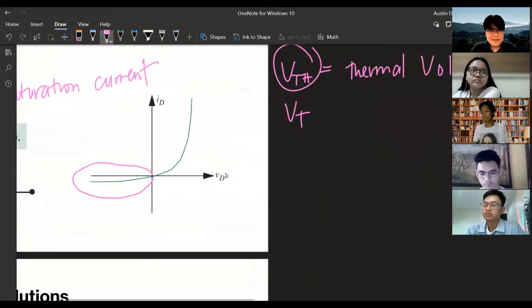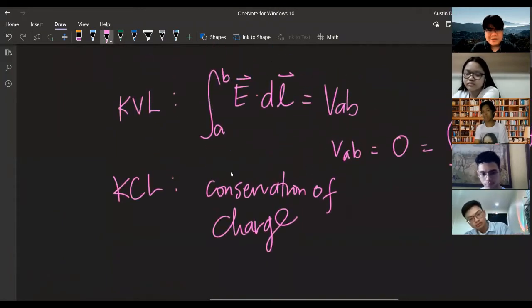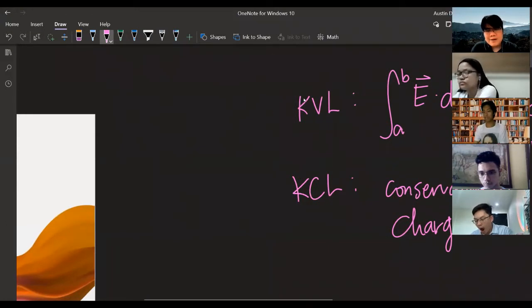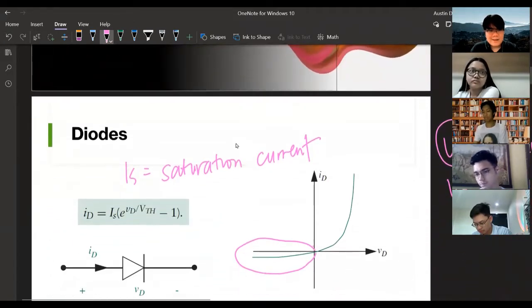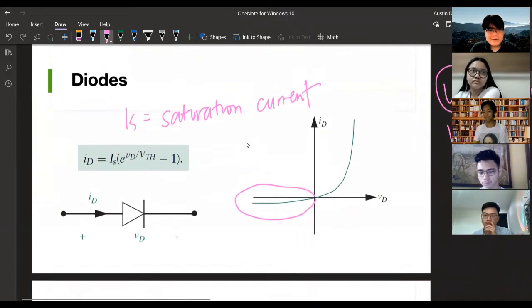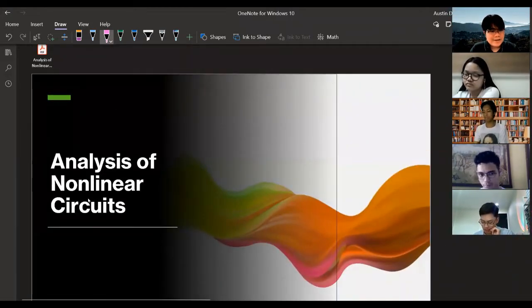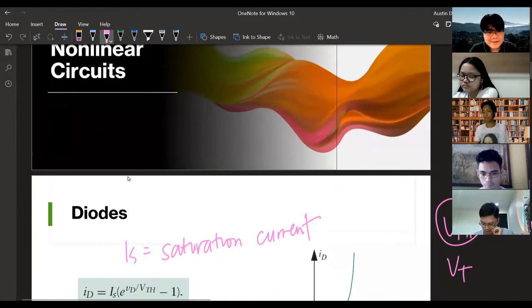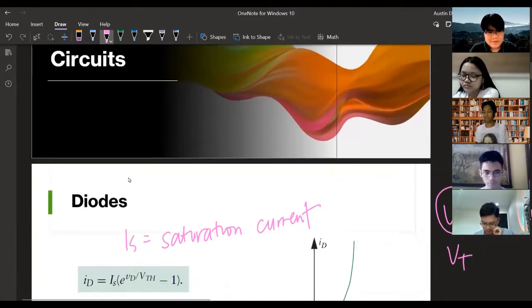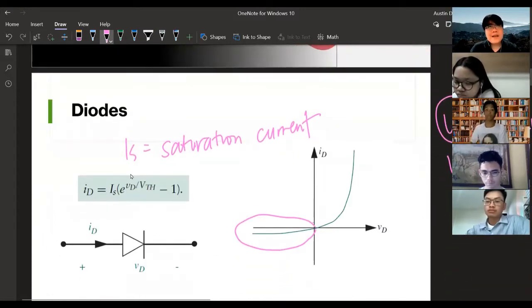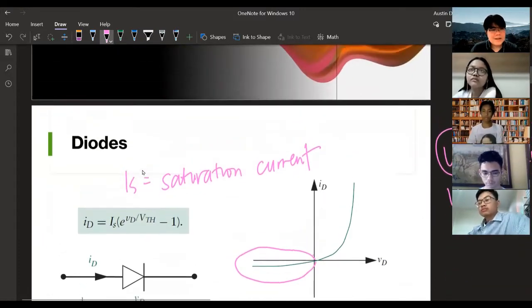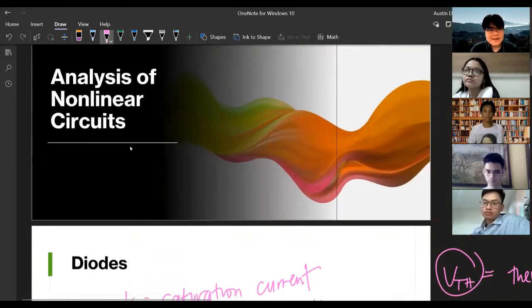Problema nga lang natin, itong mga processes na to, di ba, ayaw nga natin sila kasi ang effort nila bigay ng solution. You'd have multiple lines of equation na karamihan sa kanila, di naman useful kasi restatement lang siya ng ibang equation. Okay, so for nonlinear circuits, kailangan natin ng mga bagong techniques to solve for our problems. So meron tayong apat na i-discuss na techniques para sa mga nonlinear elements.